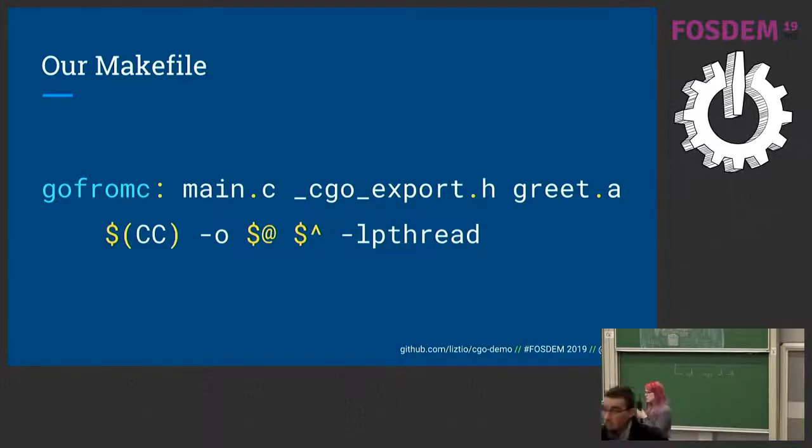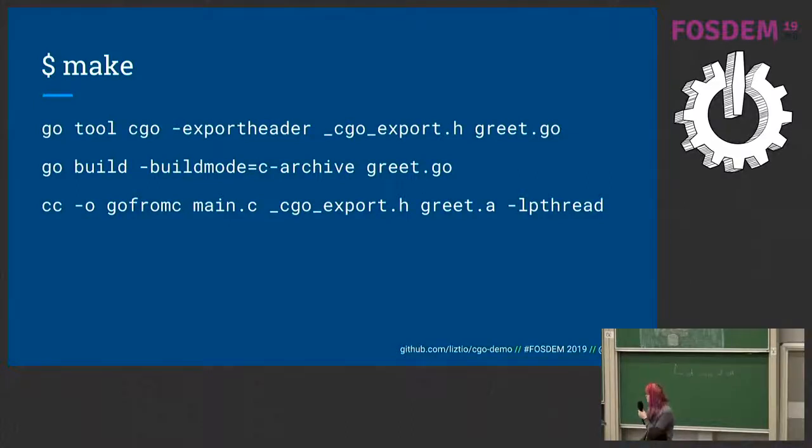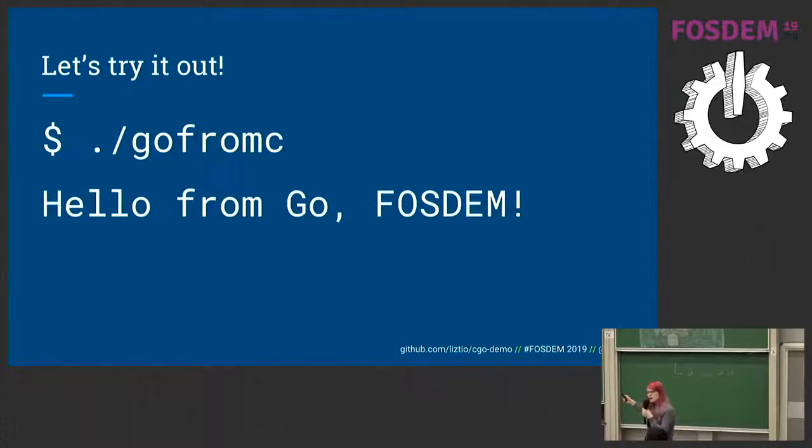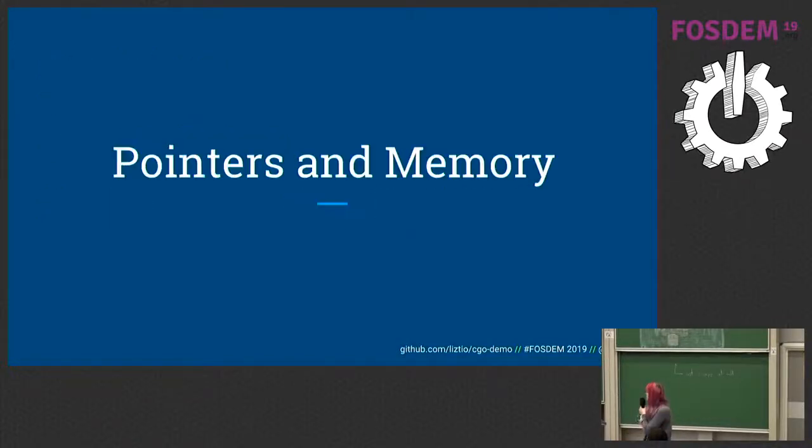Now, we've got a couple different steps that we need. We're going to first create those header files because we need those header files so that we can actually call this function from C. We use the Go tool to export header. There's a bunch of really good documentation on this, but this is sort of what to vaguely Google when you're trying to remember how you do this. We build a C archive, which is basically Go's way of saying, this is code that looks kind of like C, so C files can use it. When you compile everything together, you just sort of like throw all of the things on the command line until it compiles all together. And here is how it actually works. So we have a binary called Go from C. We take in main.c, which I showed you earlier, the complicated header file, and that archive of C code, of Go code that we created, we throw it all together and we add pthread on the end because you need the pthread library and it's not included in CGo export for some reason. Just, it's there. You need to do it. Otherwise, your code won't compile. It's how programming is sometimes. If I do make, it's going to compile all of these things together. You can see it's expanded all of those weird symbols that I used. Everything looks nice. Perfect. Hey, that's you. Say hello to my fake code.